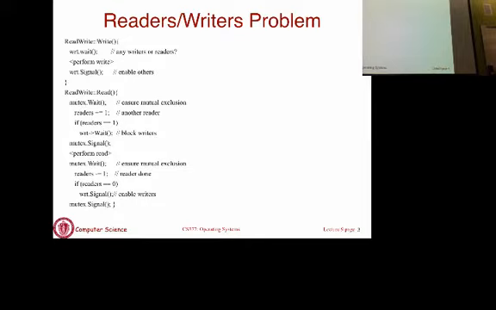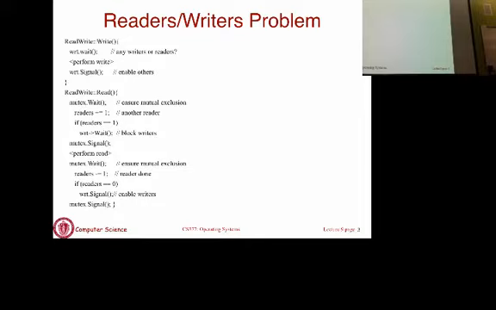Again, grab the lock and decrement the number of readers. If you are the last reader, you are going to enable writers by doing a signal. Signal will increment, or if there is a writer blocked, it will let it go forward. So any questions on this? What part of this should I go into more detail? There are several subtleties that we haven't discussed. This is the basic code.